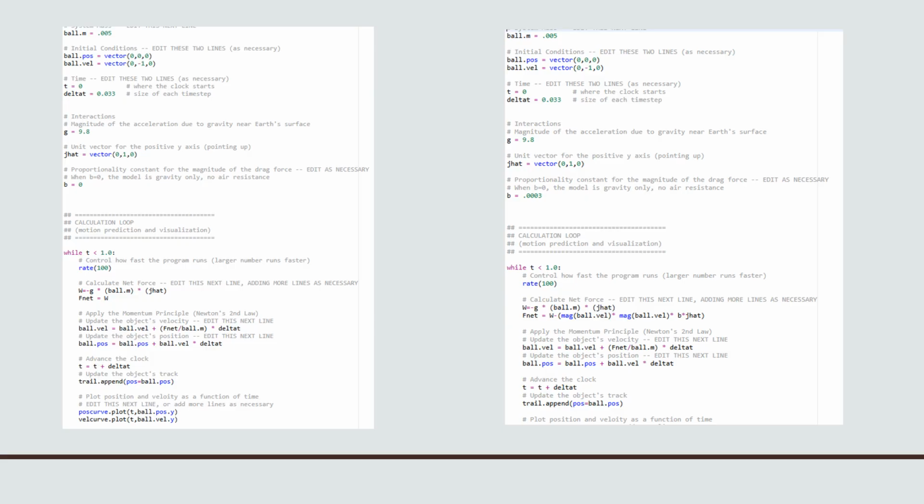With our new understanding of this material, this is the code I used to develop my computational model. On the left is the code used to create my computational model without drag, and on the right is the code used to create the computational model that includes the drag acting against the force of gravity. The major difference in these two codes is my B value, which is my drag constant. I found this by trial and error until my position versus time graph matched my original model.